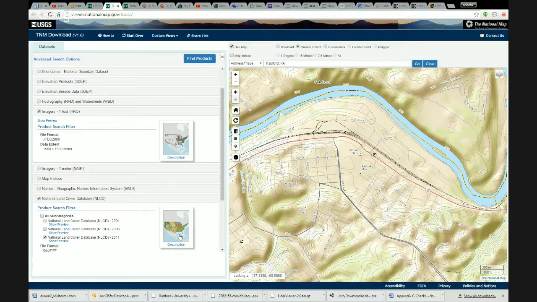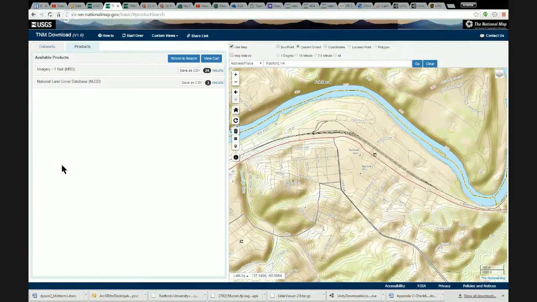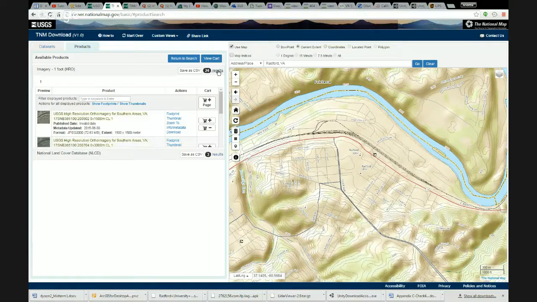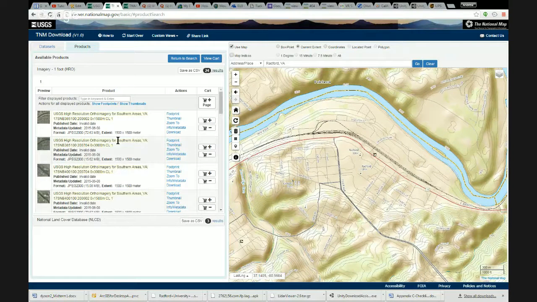But like I said, if you already know where trees are, you don't need that context, and you may be able to do this all without the land cover data set. But at any rate, I want you to try and download both of these. Once you've got your map zoomed into the area you want, and the products selected that you want to download, you're going to click find products. It's going to go out and find information. Here you can see that this has 24 different results for imagery and 3 for the land cover data set. The reason there are so many more results for the imagery is because they have a smaller footprint.